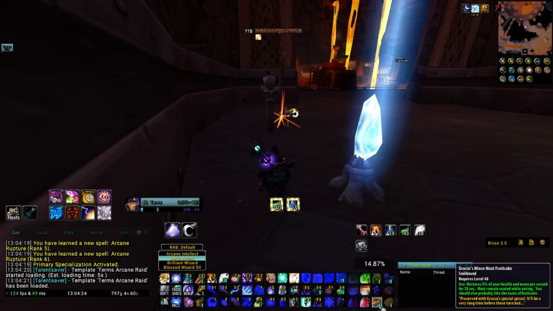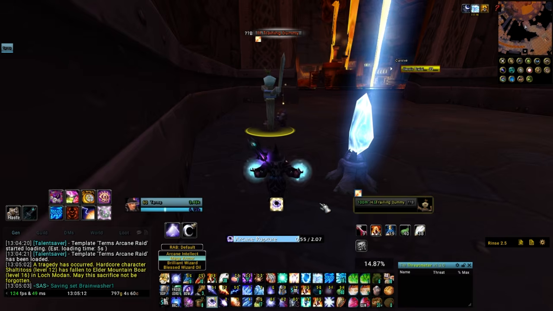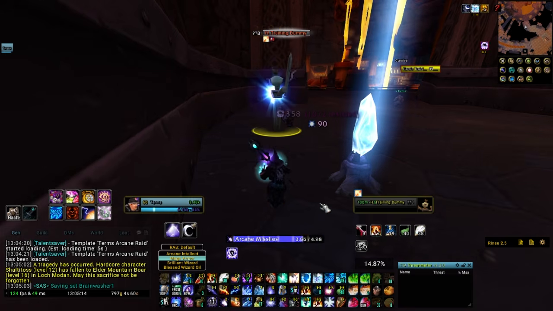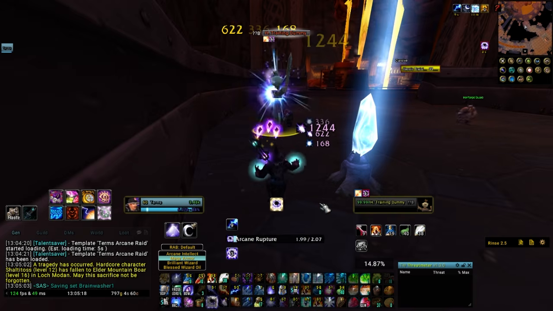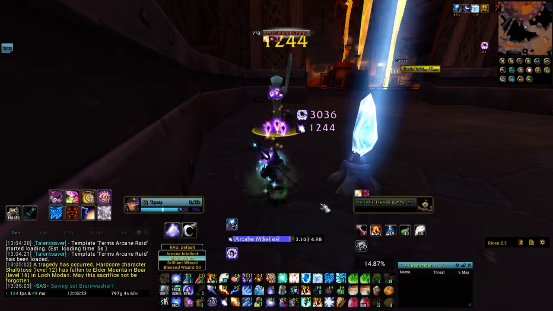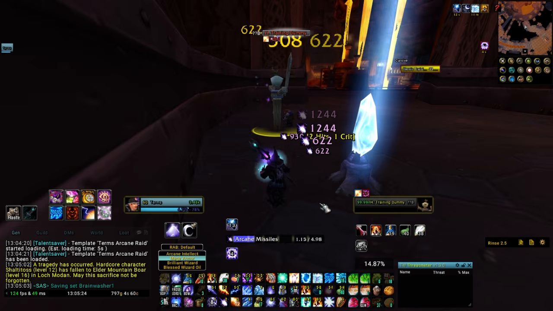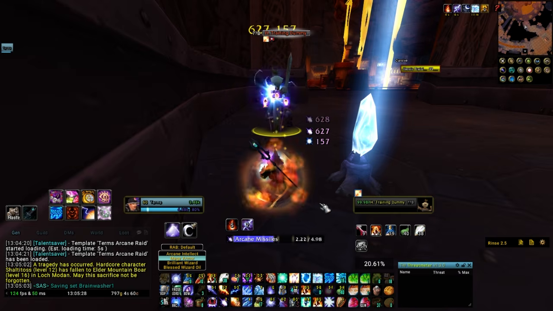So let me get the full mana and I'll show you some other cool things. Okay, so let's talk about sound effects with Doiteauras. If I cast Rupture and go into missiles, let's reset Rupture, because what you just noticed is I have a custom sound that tells me when Rupture comes off cooldown. Obviously, I can be looking for my cooldowns, but it's easier if I can hear something as well.